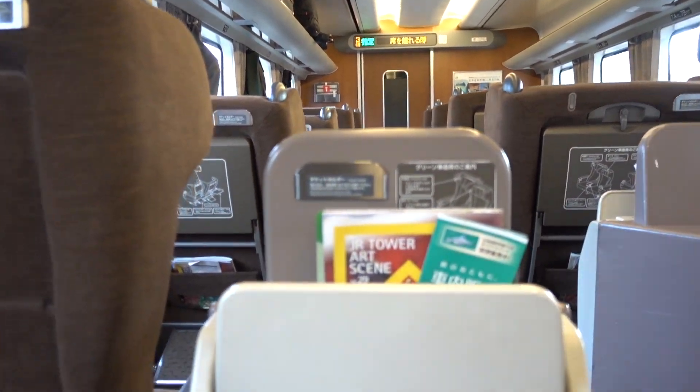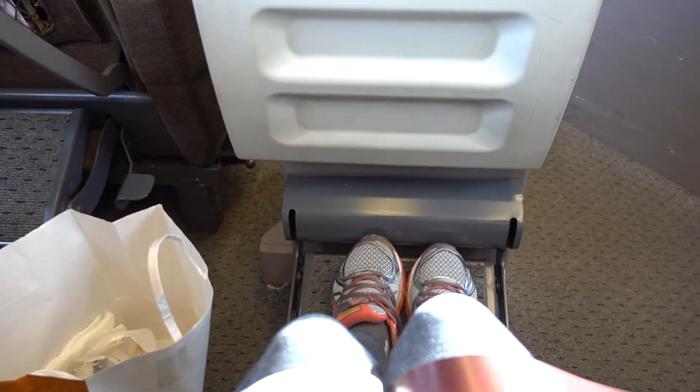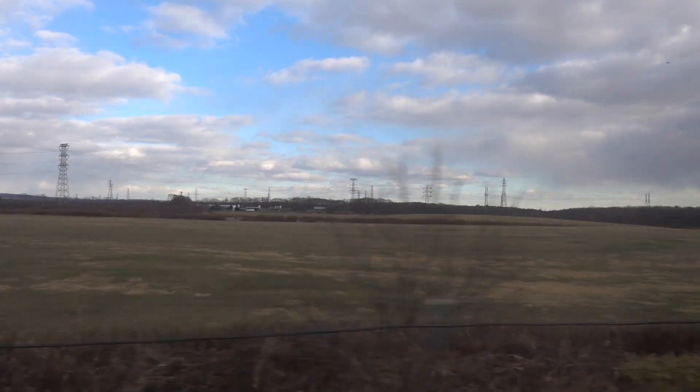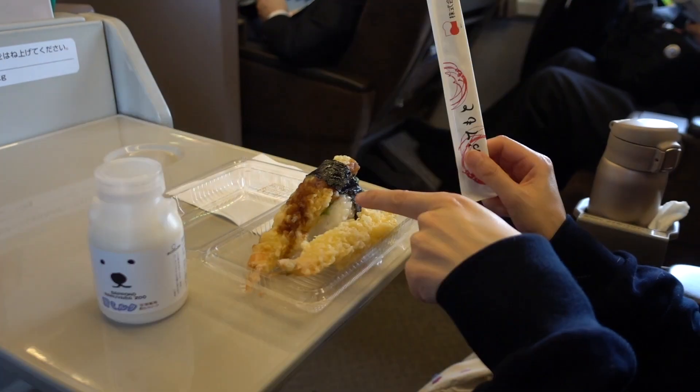Show them your foot rest. We're just going to sit back and relax and enjoy this trip. It's about an hour to our next destination. We're about five minutes into our journey and I'm getting a bit peckish. It's time to eat. What did you get today? I just got a little snack — I got tempura and tempura sushi.